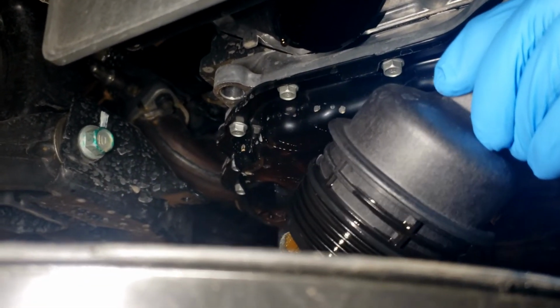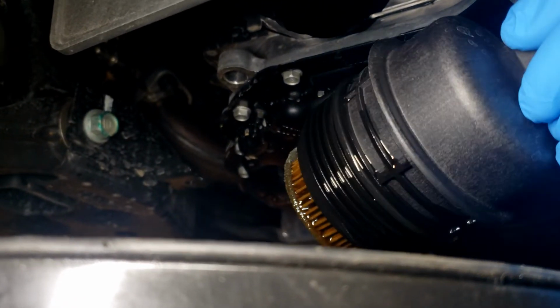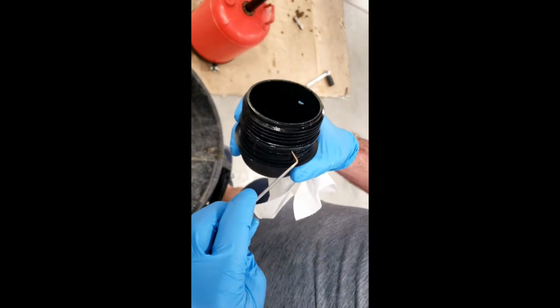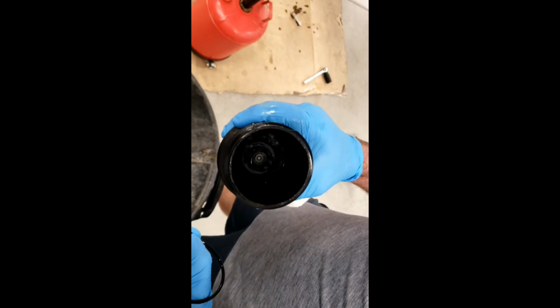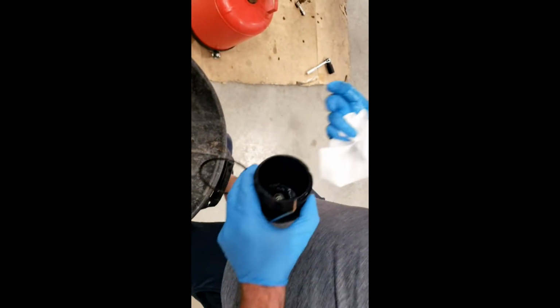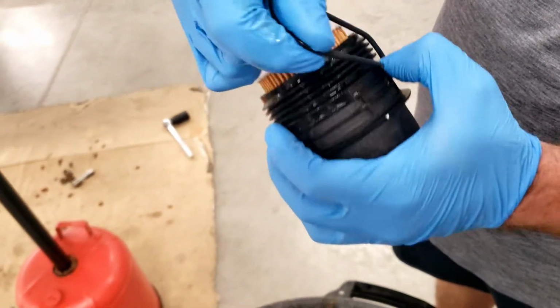Yeah, it looks like a filter. All right, we'll get the O-ring off and put the new one in. We'll use our pick and get that old O-ring off. Very easy. And the kit comes with the new O-ring. All right, we'll get the new O-ring, new filter in.